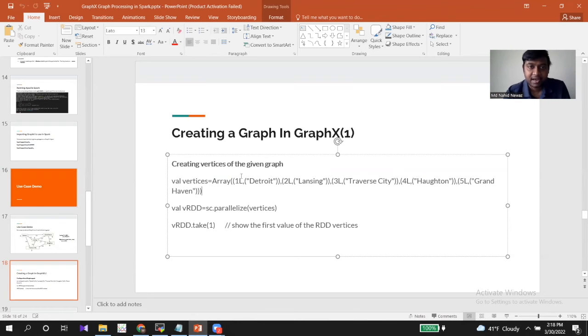I created an array of vertices, and after that I used the Spark context parallelize method, passing the array of vertices to it to create a resilient distributed dataset, which is the default data structure of Apache Spark.